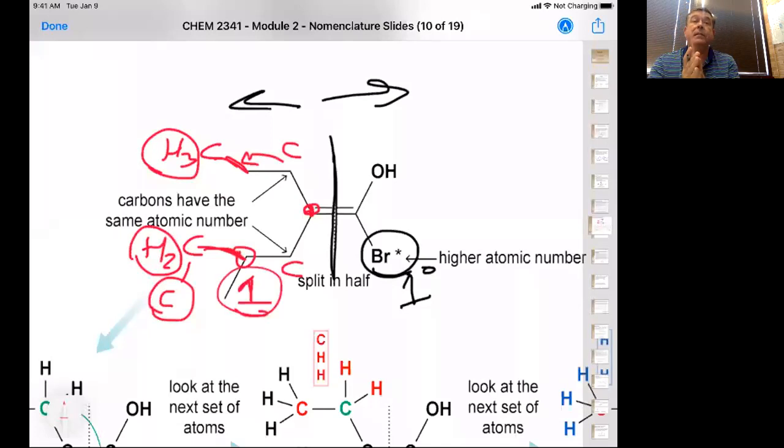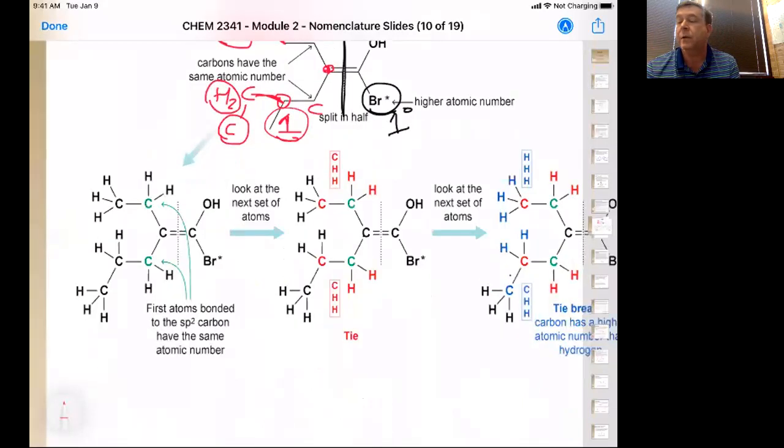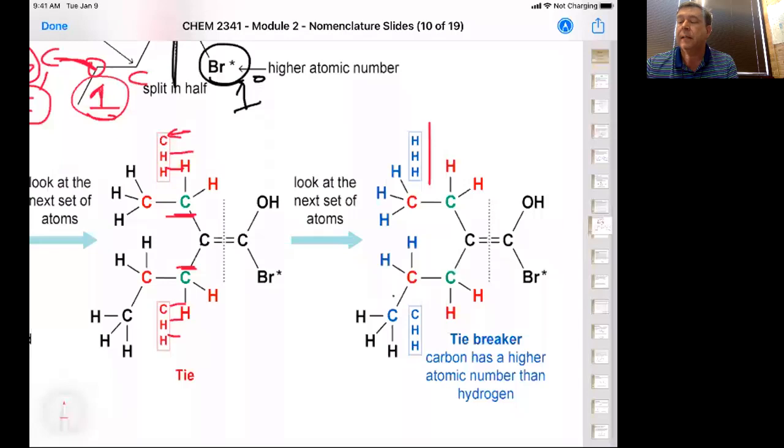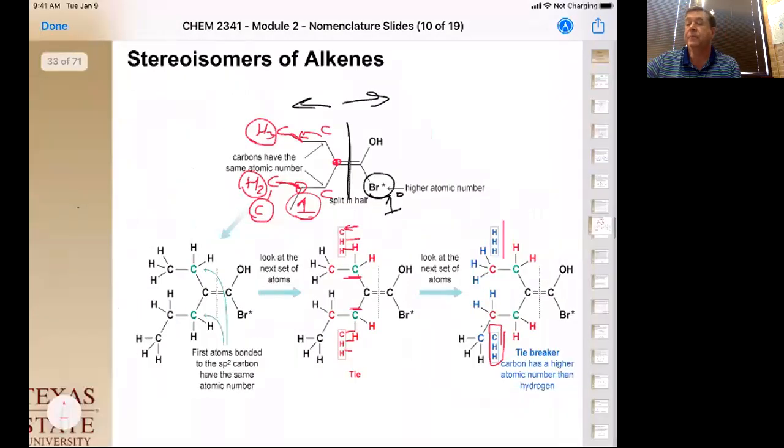So if you do not see differentiation in the atom when you first go over, continue out further and further. Another way to look at that is to look at the things that are attached. For example, if we look at this carbon and this carbon, we have 1, 6, which is this carbon, and a 1, 1, but we have the exact same thing on the other side. However, if we go to the next atom over, what we end up with is 3 1s and a 6 versus 2 1s and a 6, giving it the higher priority. So that's another way to look at the same thing, but what you're doing is looking for the first differentiation between those same element numbers. All right, questions on that? So the true assignment on this would be Z. They're also on the same side.